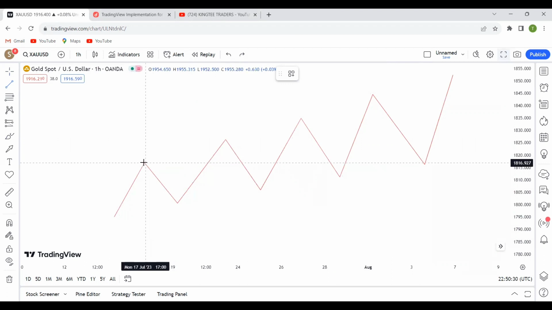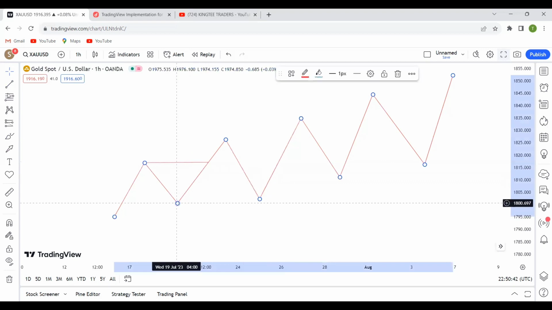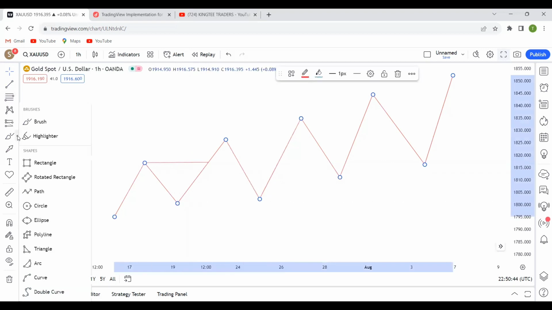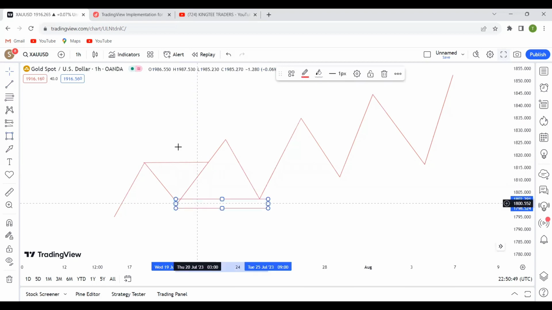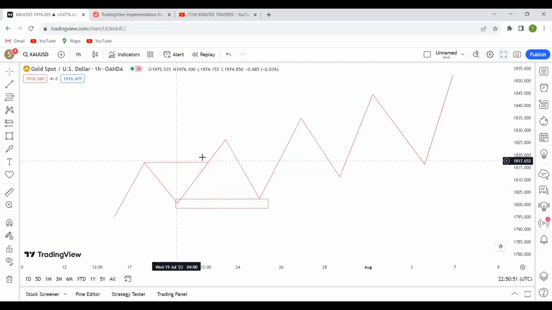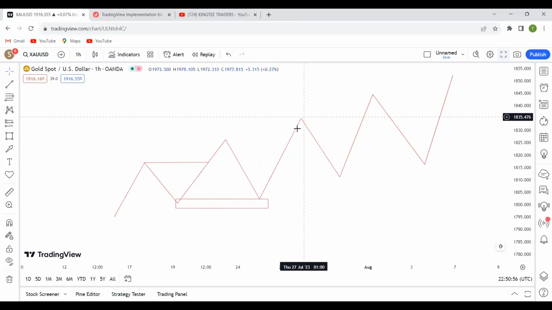In this case, our break of market structure is going to be here. This is going to be our BOS. So if we are having a BOS here, it means that our order block is going to be where? Our order block is going to be here, which is the last bearish candlestick that was formed after this impulsive move that caused the break of market structure. You see, the market came and mitigated our order block and the market pushed up.